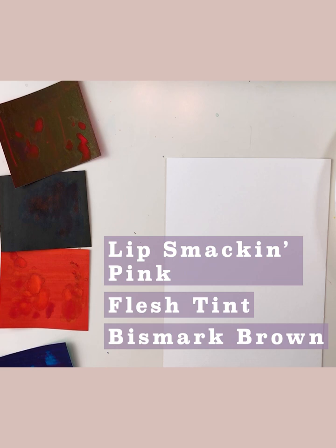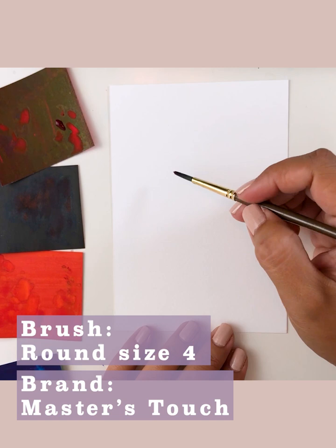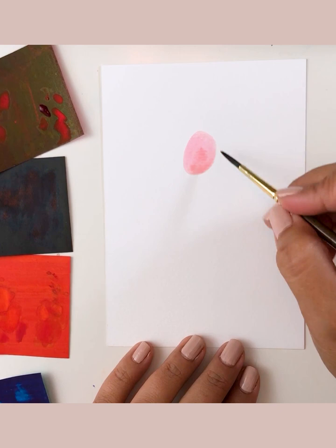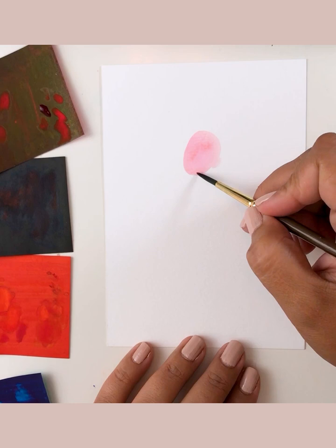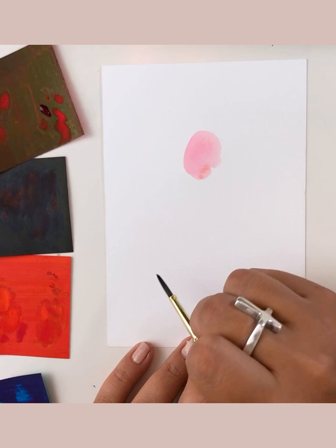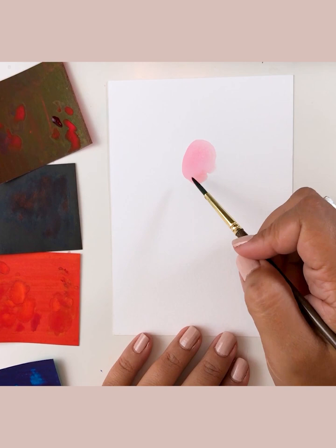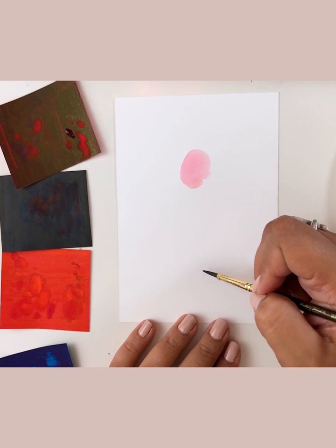We're gonna start off with the baby as promised. What's fun about babies is we start off with big heads — big heads are just fun, automatically cute. Babies have chubs, they don't have much hair so we can do the whole head without worrying about covering for hair. There isn't much of a neck, so I'm just gonna add a little hint of a neckline. Our baby's looking up, as babies often do, with his hands up and legs down.